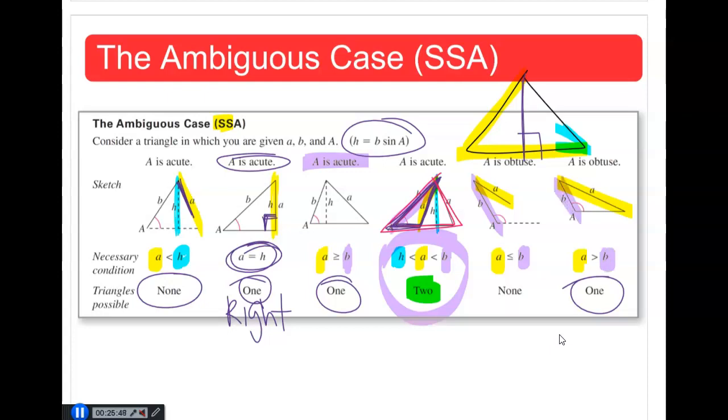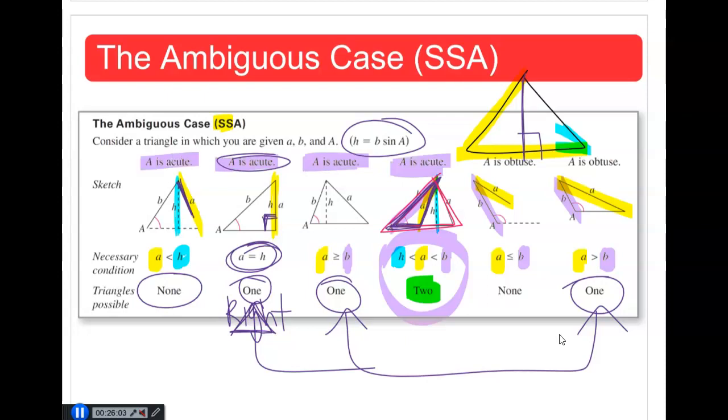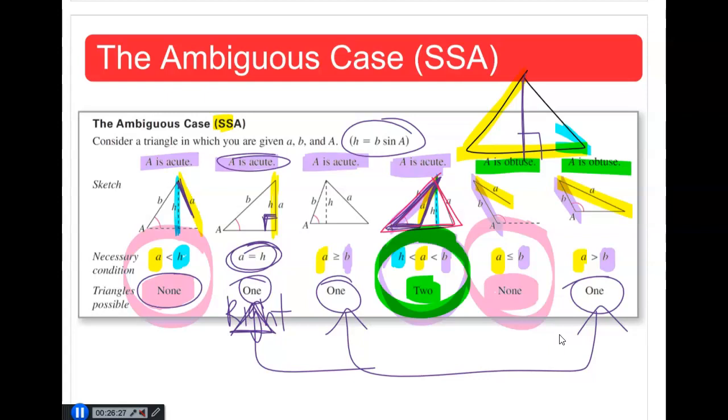And you could see that here. So we have 2 cases where you have 1 solution, actually 3. And we have acute triangle, and then we have here 2 obtuse triangles. We have 2 cases where we will not have a solution. They're right there. And then we have 1 case where we could have 2 solutions, and that will be this one here. So make sure you do have that on your notes.